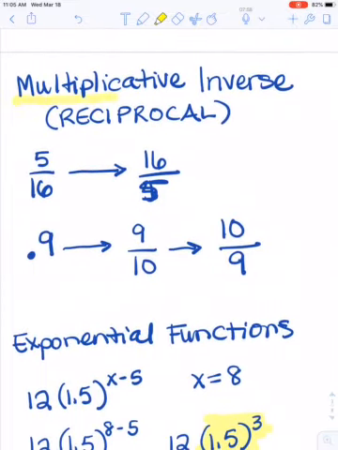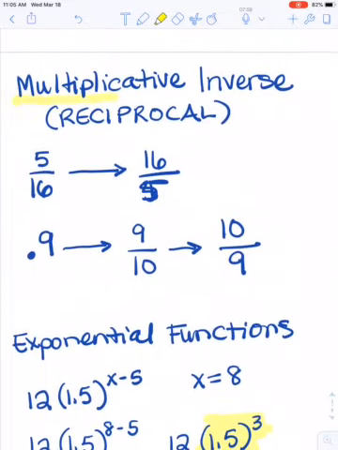So, for example, if I want to get the second term, I take negative 3, because that's in the rule, and I multiply it by the first term. Well, what was our first term? They gave it to us, and they said it was 2. So this is really just negative 3 times 2, and we get negative 6.